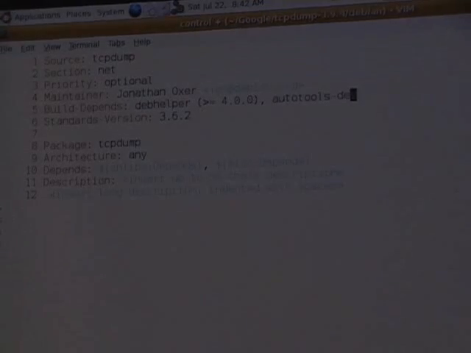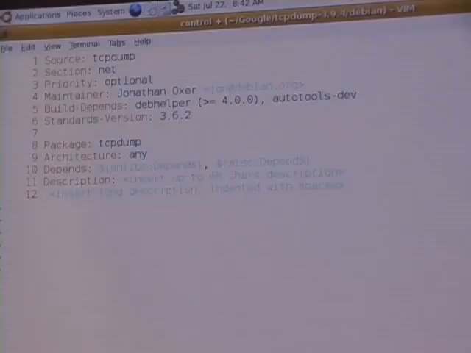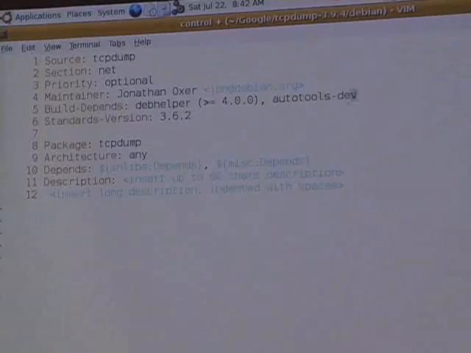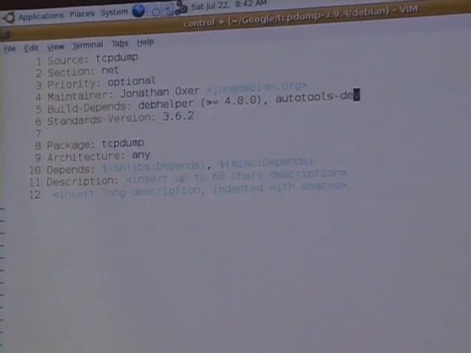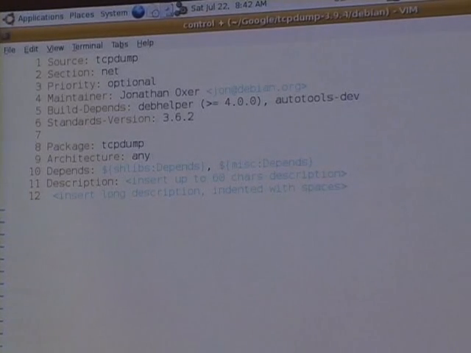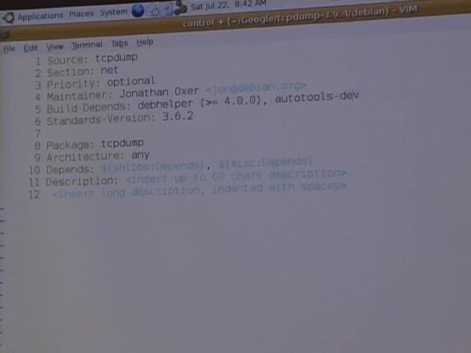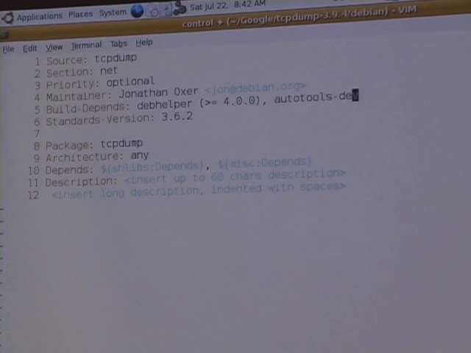What is going to happen eventually is that we're going to end up with a source package and a binary package that we'll build out of this. People might want to rebuild the source package, but they need to know what they need on their system. On a typical end user system, they won't have GCC and things like that. So what you can do is put in any additional dependencies in here that people are going to need when they actually come to building the package, rather than simply using the binary package that comes out the other end.